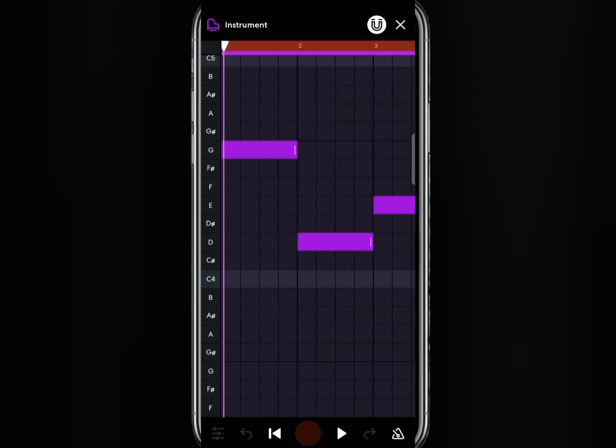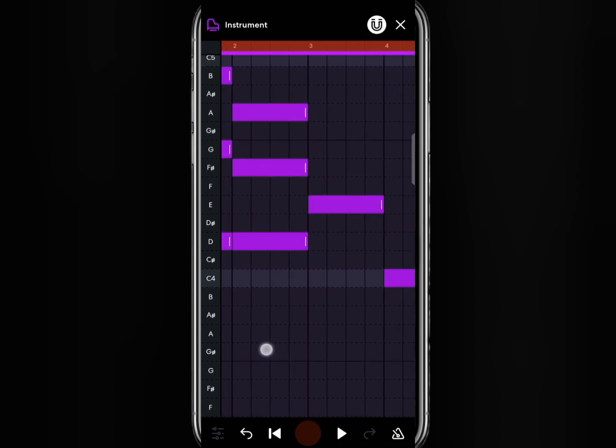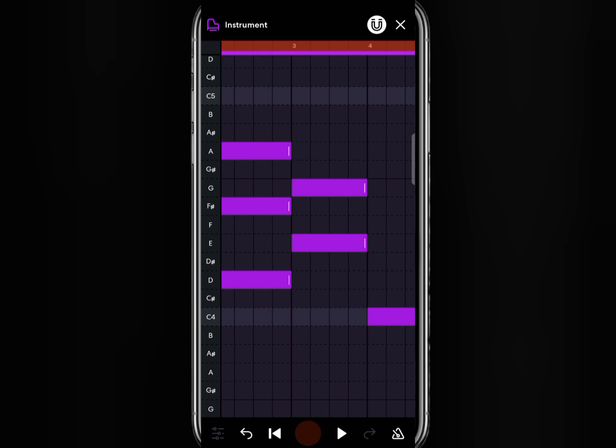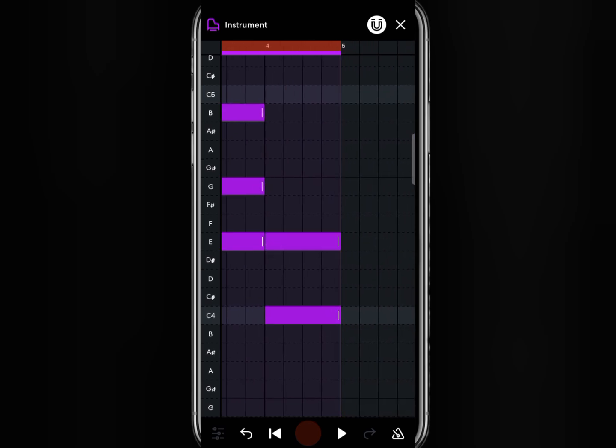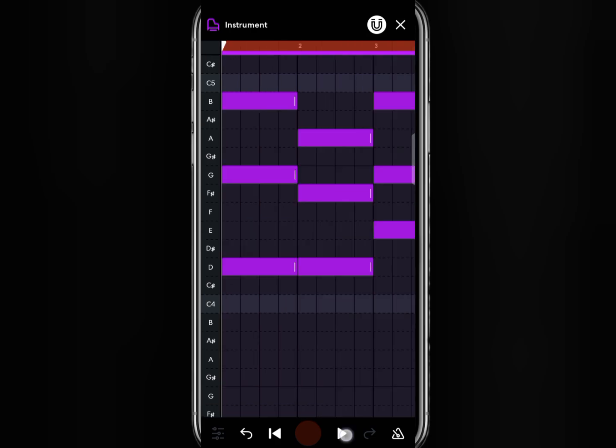Like I said earlier, this is just our root note. So let's build our chord progression around it. Now let's listen to what it sounds like.